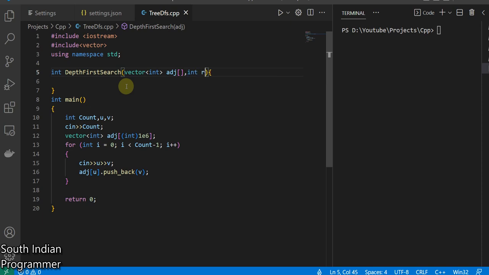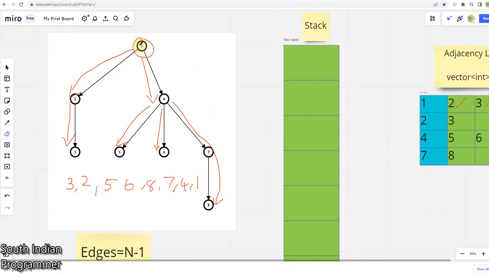And what is the root? In this example, we are treating 1 as the root, as in the picture. In an N-ary tree, any node can be the root, but since it's directed and here 1 has no incoming edges, we give this as the root.